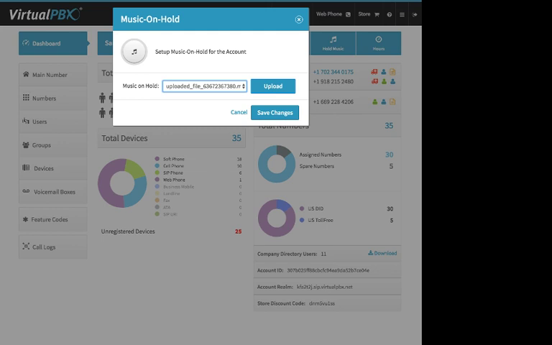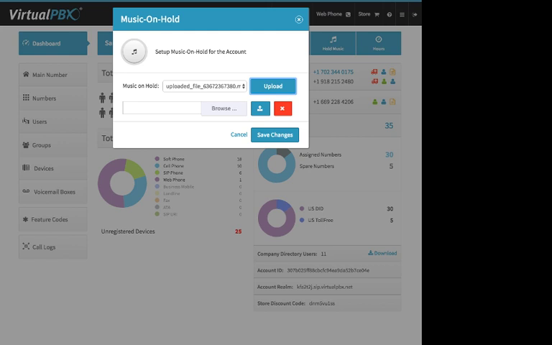But then once you have that file, you can click upload, you find the file on your computer, and then you click on the little blue and white up arrow icon here to upload that file as your hold music. Now, hold music on Dash: a call comes in, your inbound caller is hearing ringing. When your staff member picks up and starts talking and then needs to put them on hold, they press hold on their VoIP phone, this is the default music that's playing. That's what this is.